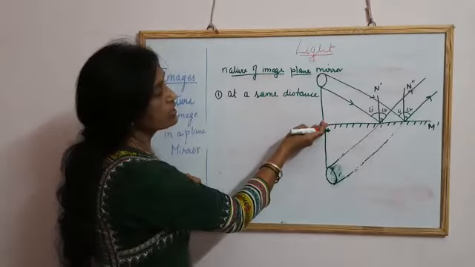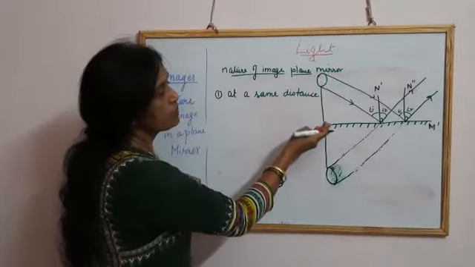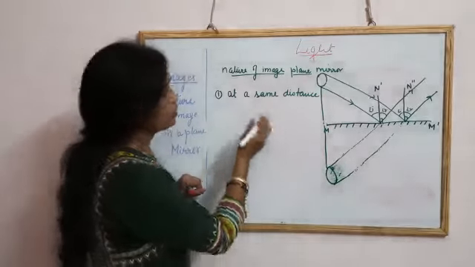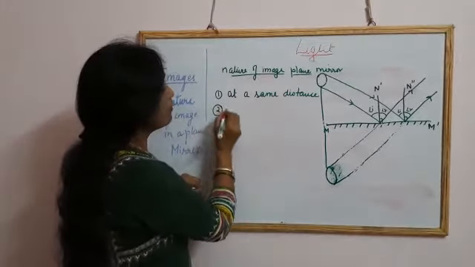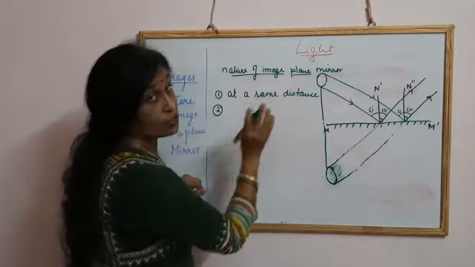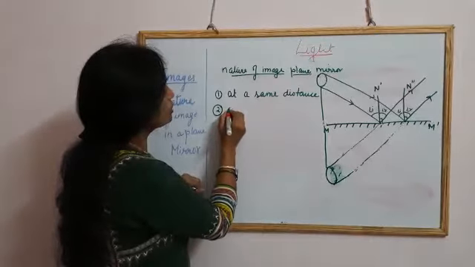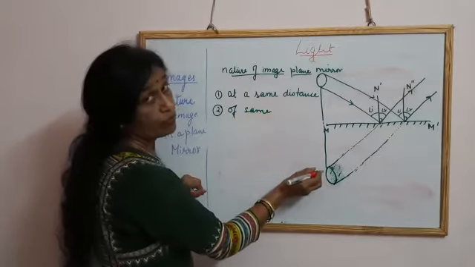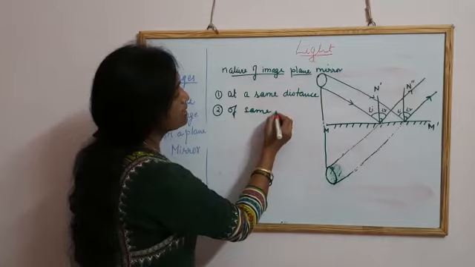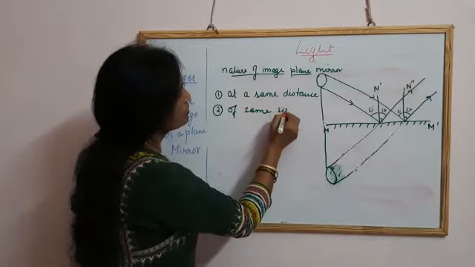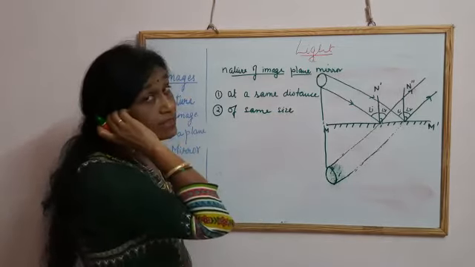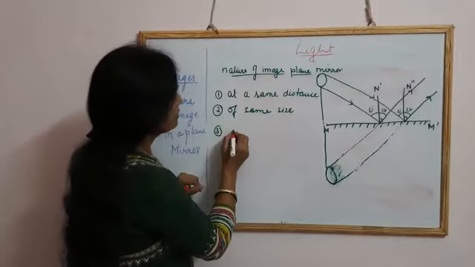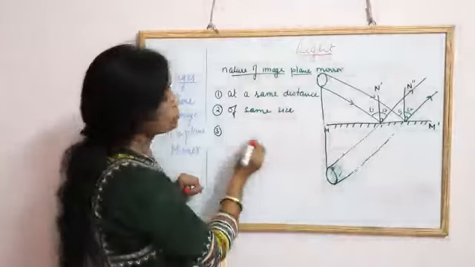जितने डिस्टेंस पे ऑब्जेक्ट है, उतने ही डिस्टेंस पे मिरर से you will get an image. Okay. Second, it will be of same size. Size also will be the same. ठीक है. So it is of same size. The image will be of same size as the object is. तो जितना ऑब्जेक्ट का साइज है उसी साइज का ये बनेगा. Right? Then it is erect. The image formed by a plane mirror is always erect.